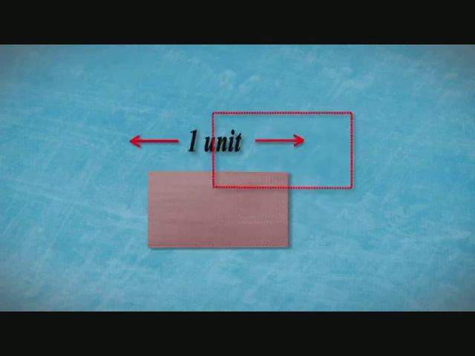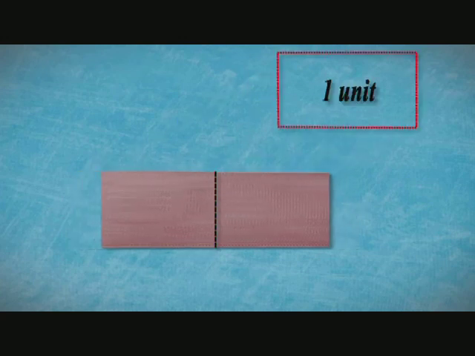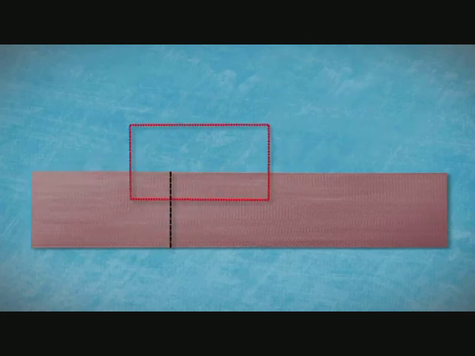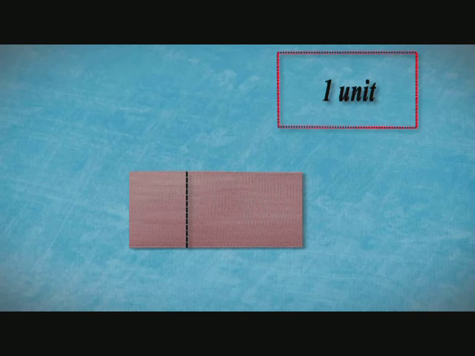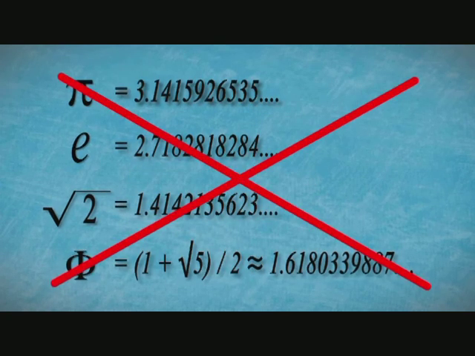Take this piece of elastic. We take this unit as 1 unit. Now I stretch it to twice its length and mark the original length in it. Then let it contract. This indicates half, or 1/2. Similarly, I stretch it to three times its length and mark the original length. I let it contract. The mark now indicates 1/3 or 0.33333, which stretches on endlessly. But some numbers cannot be represented as a fraction.